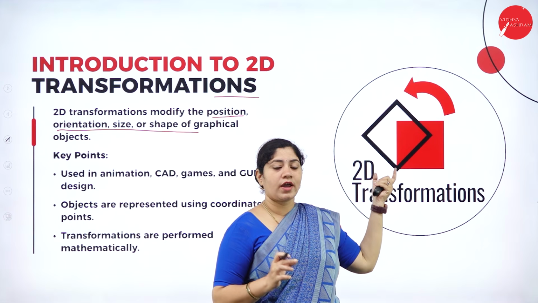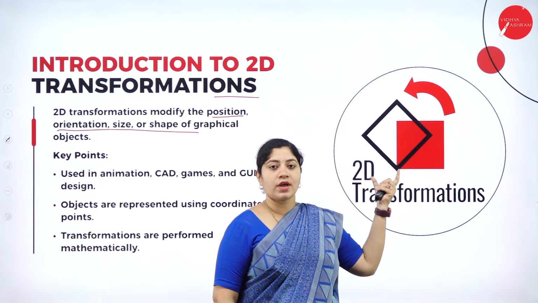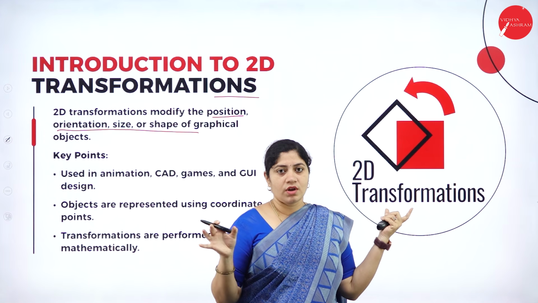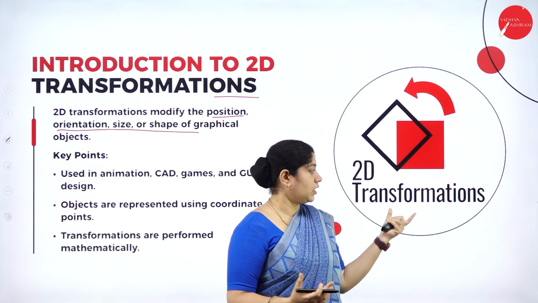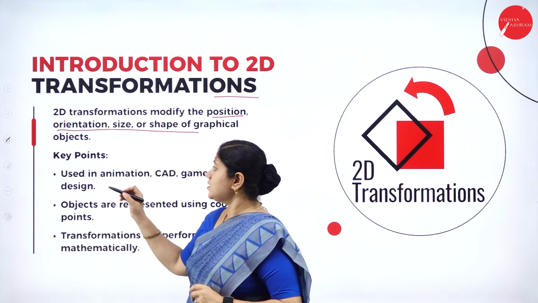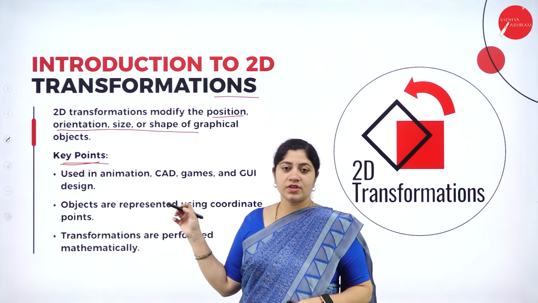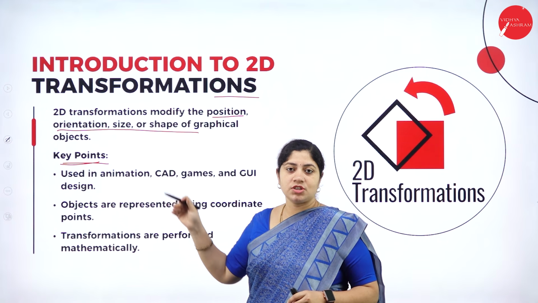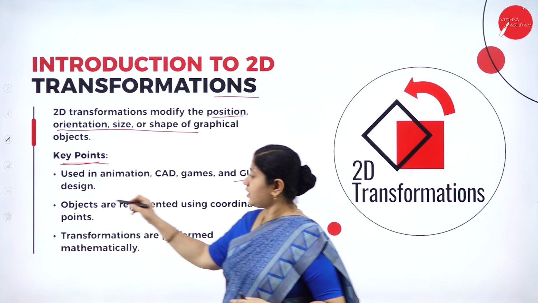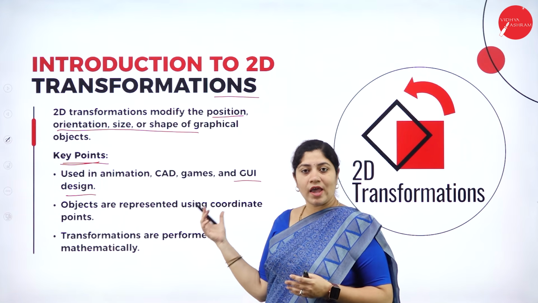So over here in this image, we can see that there are two shapes. One is a square and one more is a diamond shape, correct? So now there is a transformation happening, and that transformation is happening in a plane coordinate and it is considered as a 2D coordinate, and in turn we call it a 2D transformation. Now let's see what are the key points related to these 2D coordinates. So these transformations are particularly used in various animations or in CAD drawings as well as in games and in GUI designs. So that's the basic thing we utilize in our animations.